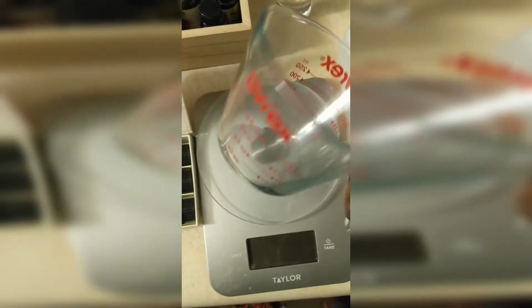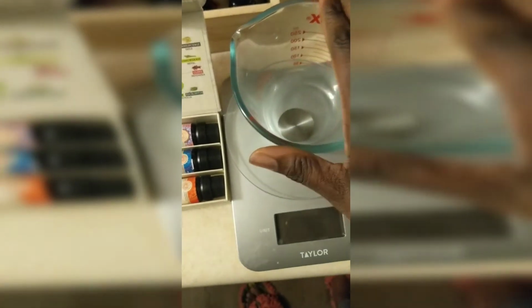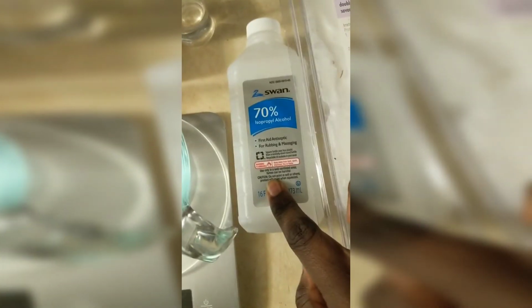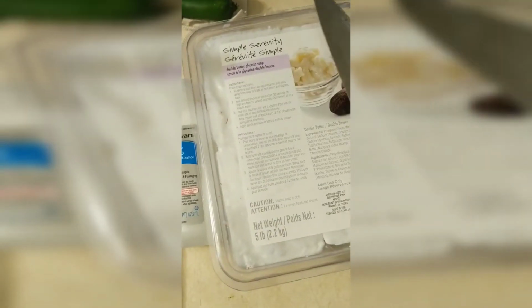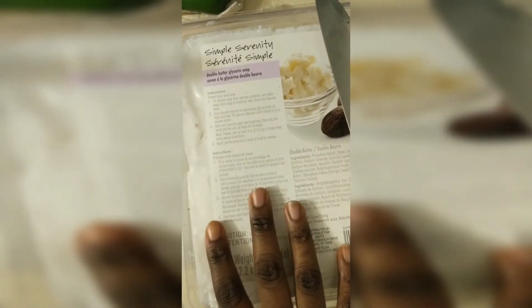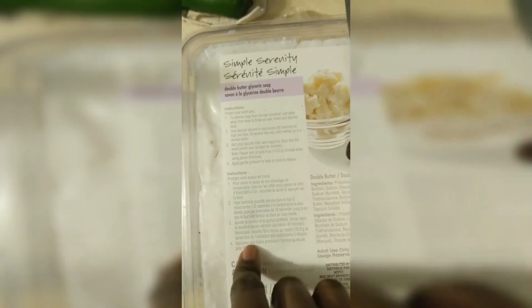So you'll need essential oils, you'll need a measuring cup, make sure it's heat proof, you'll need a scale, you'll also need some rubbing alcohol and a spray bottle, you'll need a knife, you'll need your melt and pour soap. I am using a combination of glycerin, shea butter, and mango. Charcoal, that's what I'll be using to add. And then of course your soap molds.